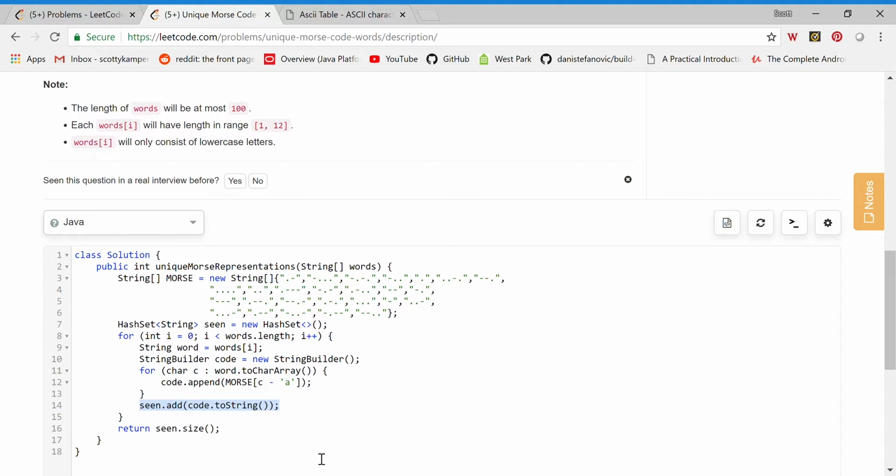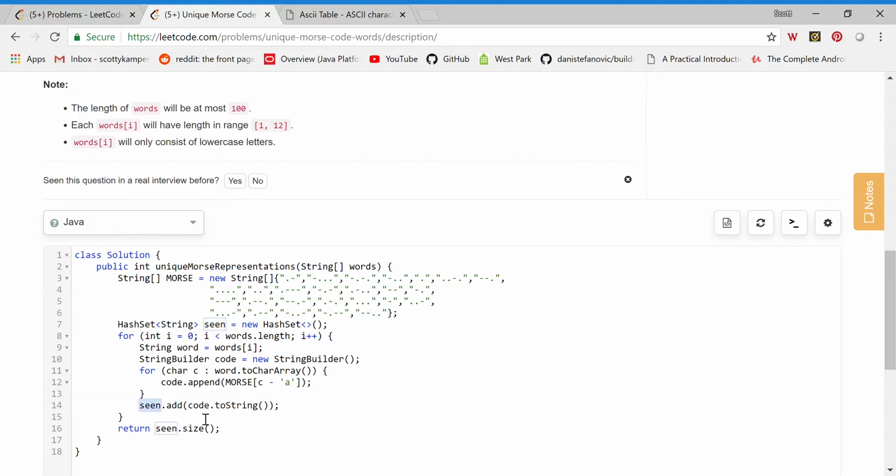What if we end up with a string, and we get that string twice? Well, what you might look at here, you might say, well, we just added it twice. We're counting duplicates. This isn't right. Well, the hash set, the data structure in Java, seen, the hash set, like I said, is a set in the mathematical sense.